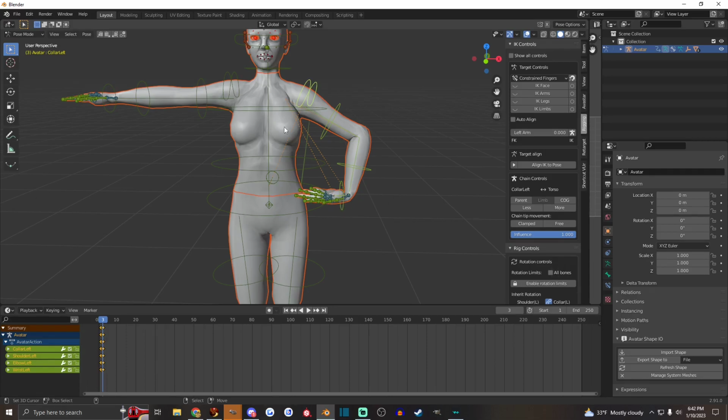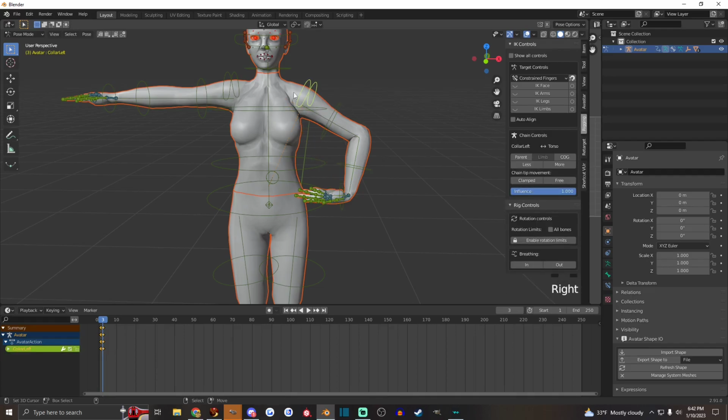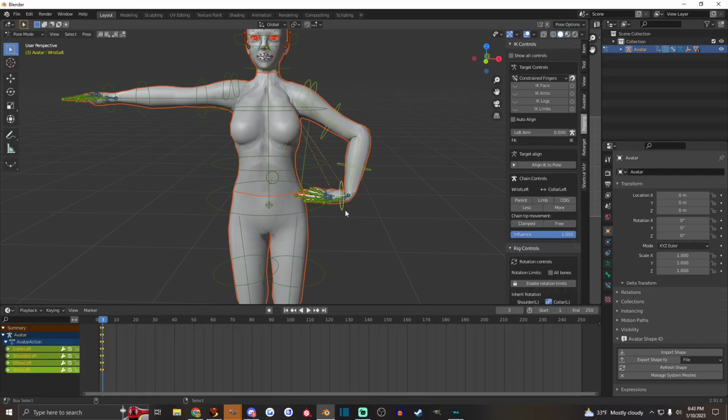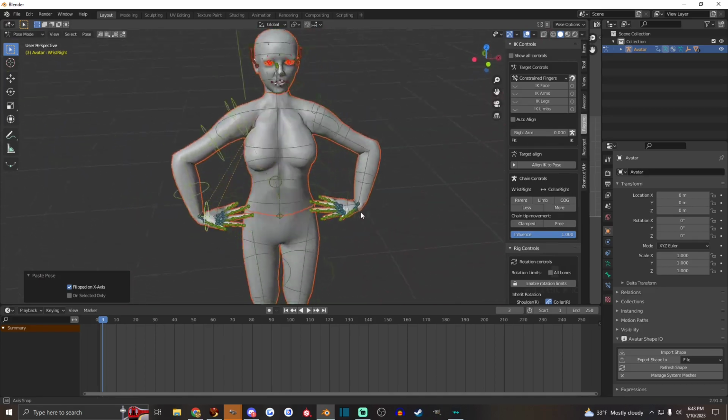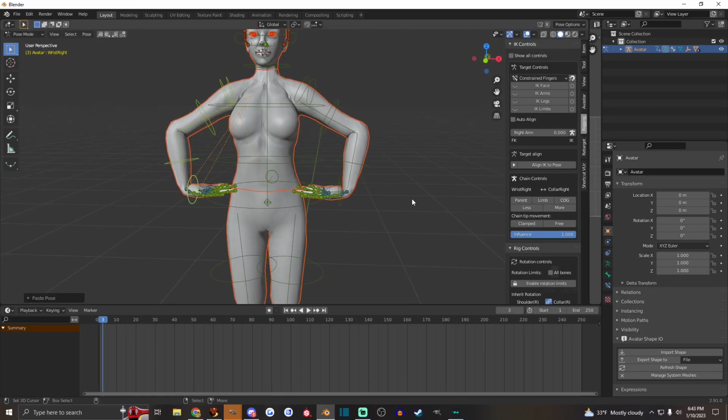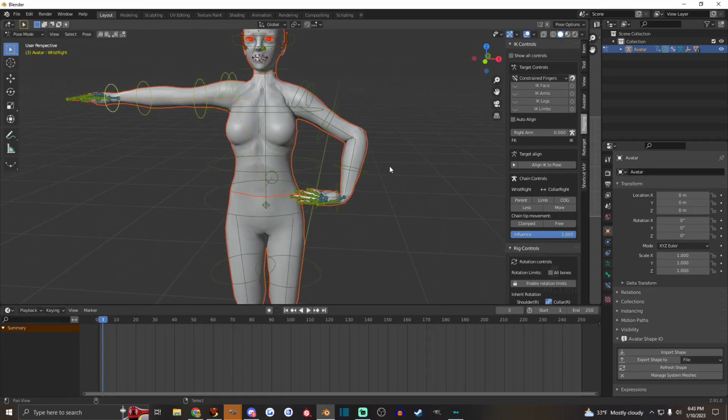And now if, let's say I wanted to mirror this animation just for fun, we'll select all of these, and then we want to hit Control C to copy those poses, and then select the joints that you want to mirror them to, and then Control V, and then click this pop-up in the bottom left, flipped on X-axis. And now you got double fisty helmet pose. I'm not going to do that because I only need the one side.